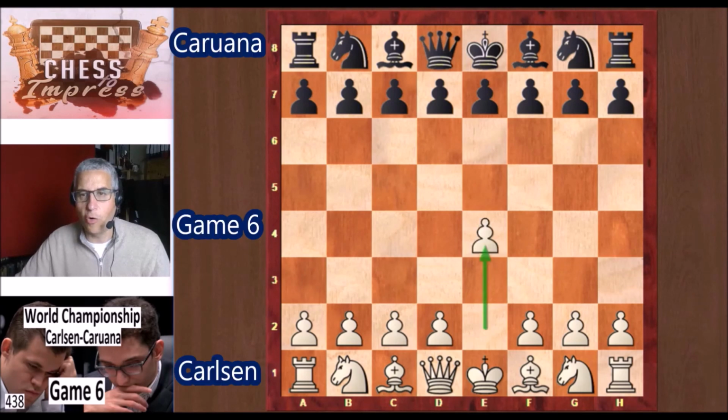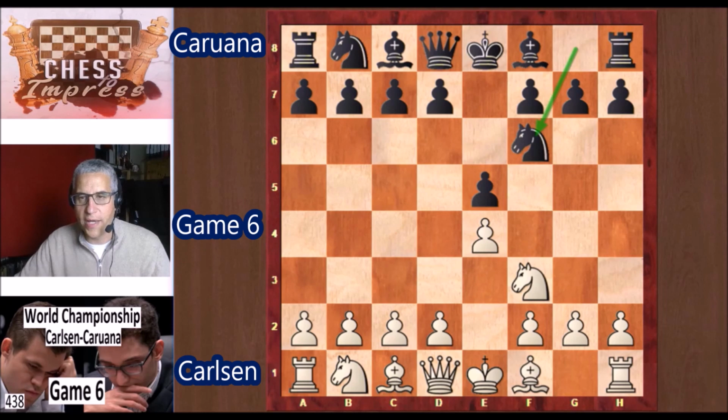Carlsen opened e4 in the second game of this match. He opened with d2, d4. In the fourth game, c2, c4. And in this game, e2, e4, the world champion shows his whole range. e5, knight f3, and knight f6. No surprise, Caruana plays the Petrov defense, his favorite opening against e4.